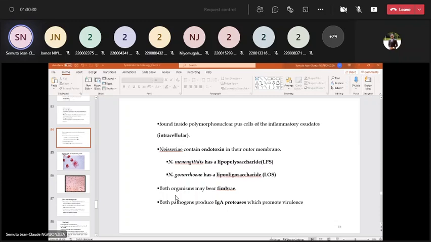Sorry, some interruption. So we are saying that both organisms, either meningococcus or gonococcus, have fimbriae, which allow them to adhere to the surface, and they both have this IgA protease. You know, IgA is the protective antibody of the mucous membrane. Normally it is located on the mucous membrane and protects against invasion by bacteria and viruses. The protease cleaves or destroys the IgA, thus allowing these bacteria to colonize the mucous membrane. And this promotes the virulence of these bacteria.